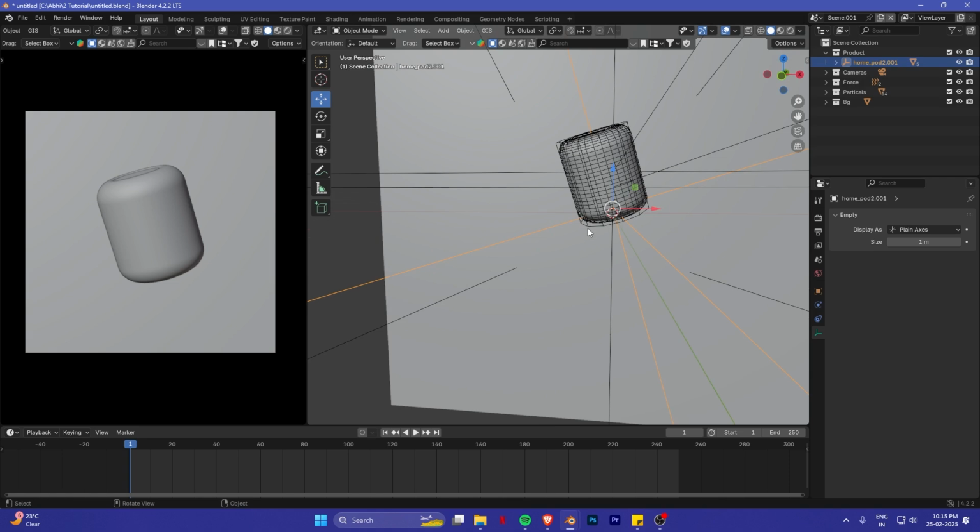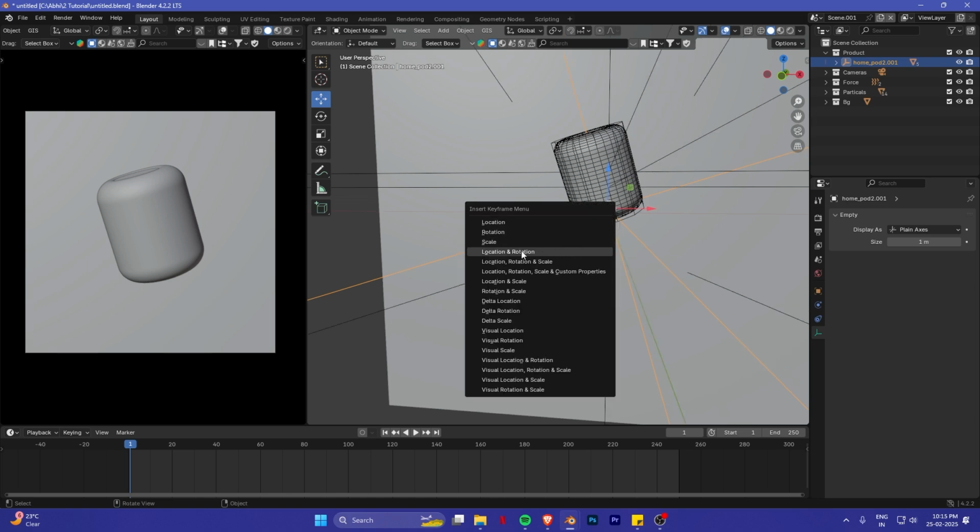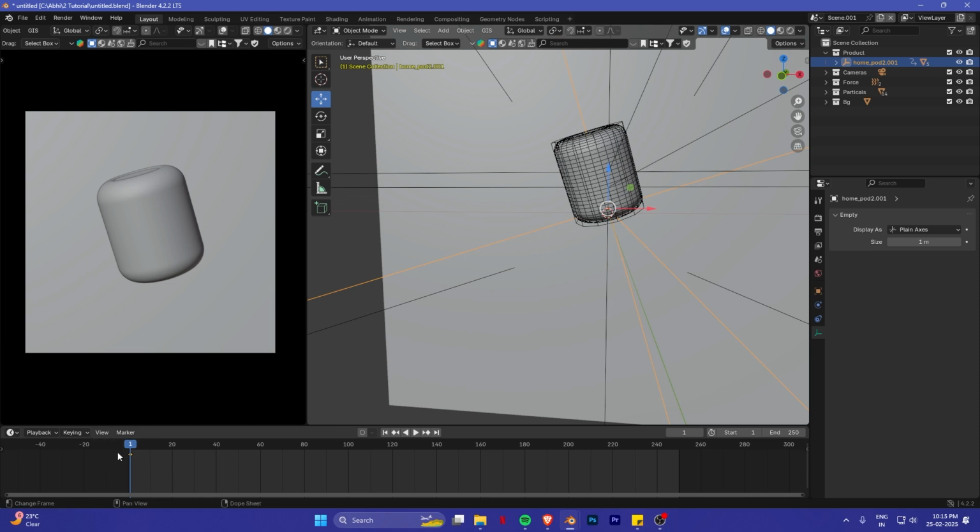Hit I on newer Blender versions. If you want to give specific keyframes for location and rotation, hit the K button and click on location and rotation. This will add a keyframe.